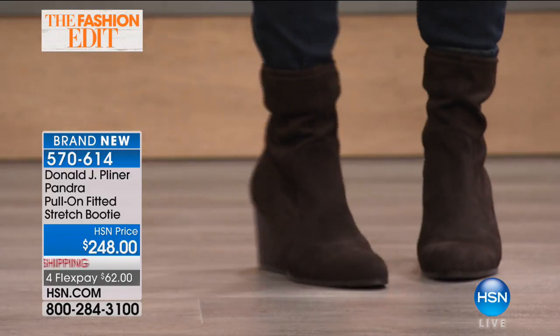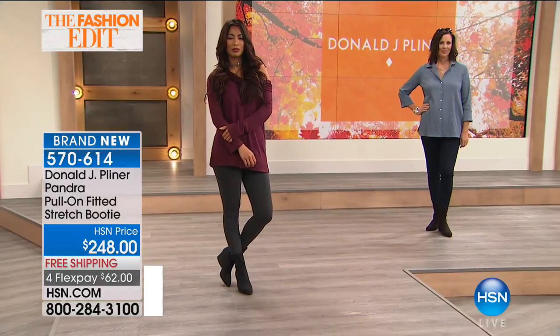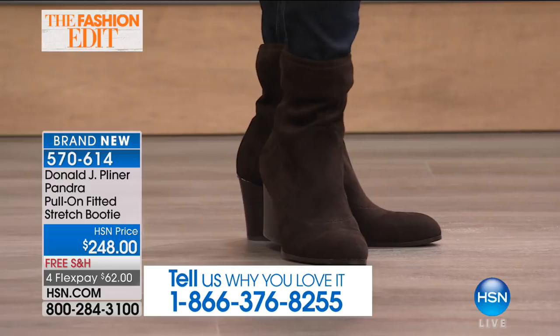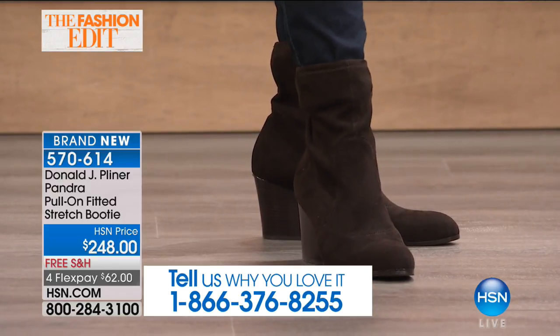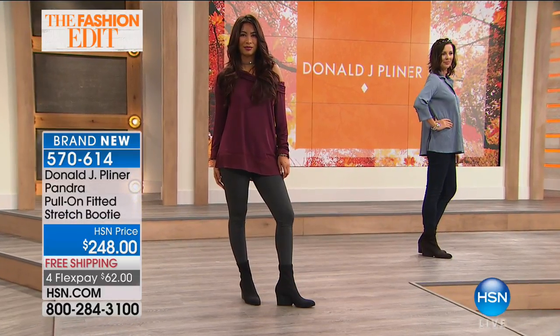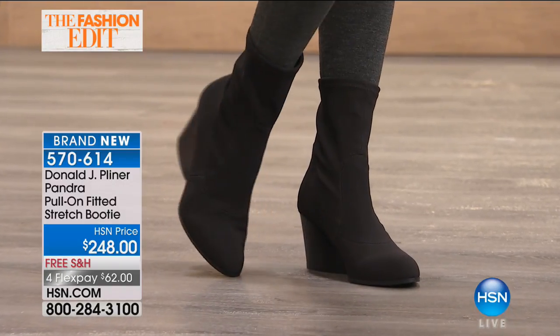They don't have to be mutually exclusive — quality, craftsmanship, high-end style, and comfort all together. You work hard for your money and you want to invest in something you can actually get use from. Donald J. Pliner fans know that — the feedback is always about practicality and comfort. We're known as both a fashion brand and a comfort brand. This is also a boot you can throw in your suitcase — it's so flexible, it rolls right up and travels nicely.